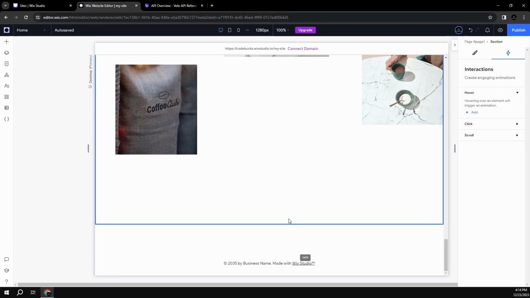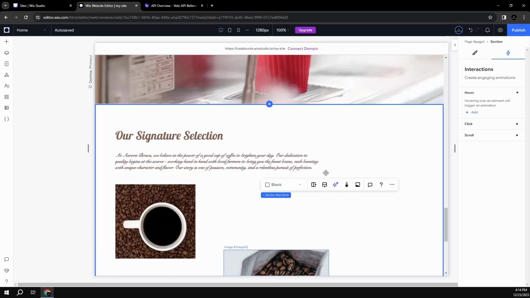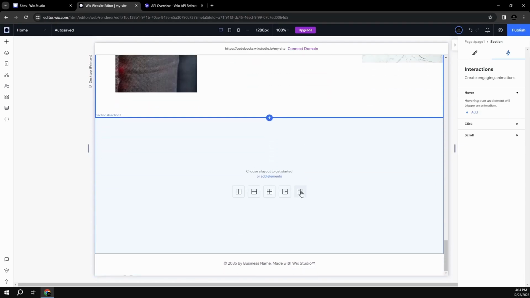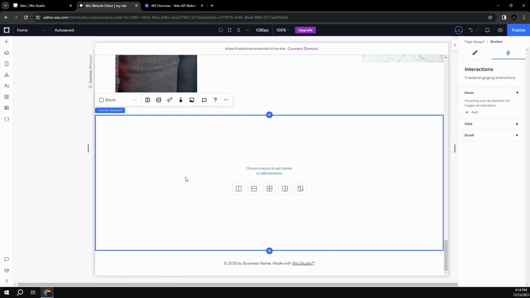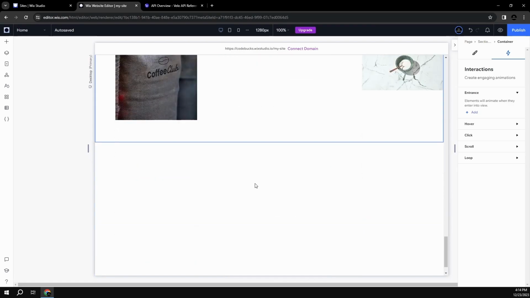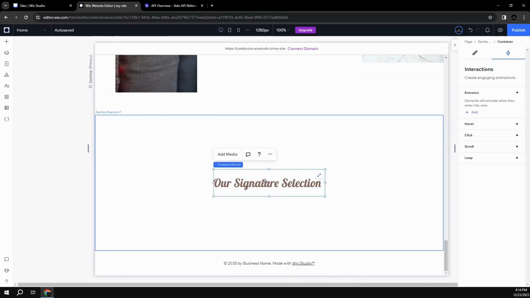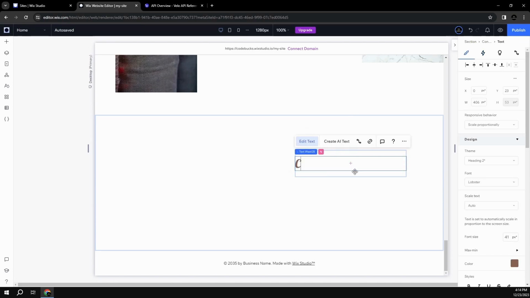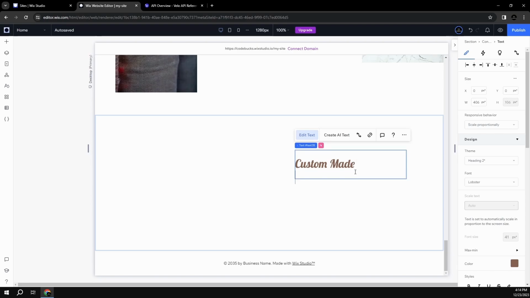Now next let's see how we can use custom CSS to add customized style on the element. So let's add one more section. Let me grab this title. Let's change it to custom made for your taste.